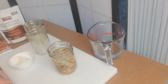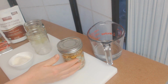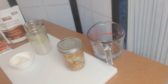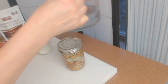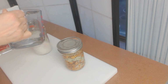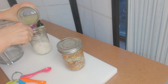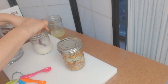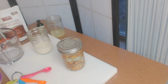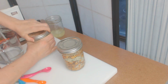So that's one jar, and we're just going to put our lid on tightly, because remember, this is an anaerobic process, and we have left some space there from the top, so that's good. And then we're just going to put the coconut in a separate jar, and again we're just going to cover it with some water just to coat it. And we're going to add another tablespoon of whey to this. I'm just going to mix all that in. Then we're going to put the lid on this one as well, again tightly.